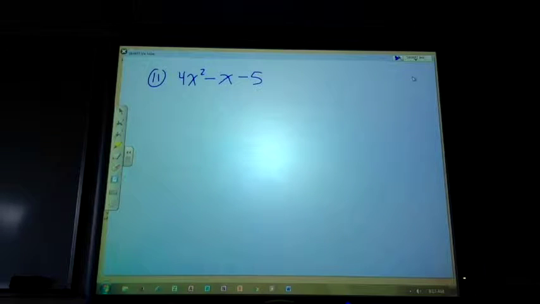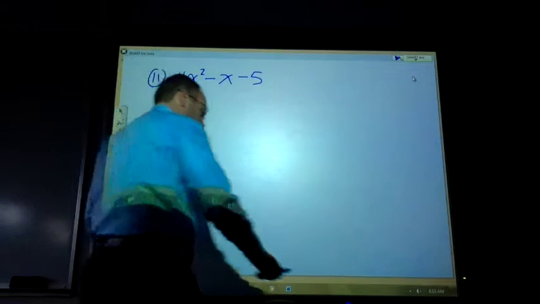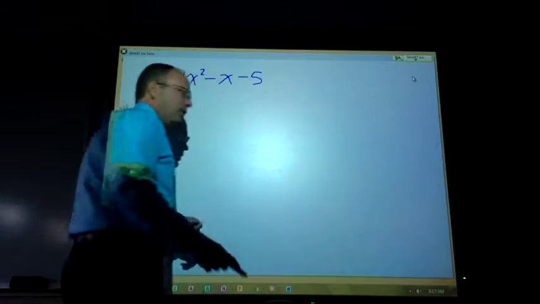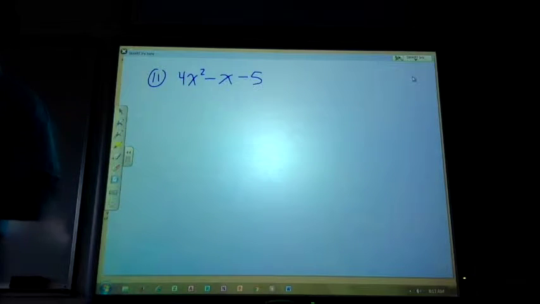So first thing we look at, is there a greatest common factor of the 3 terms? Well, all 3 don't have x, so it's not going to work that way. And my coefficients are 4, -1, -5. I don't have a greatest common factor numerically to factor out. Still with me on that? So on that sheet we had kind of guided you along with yesterday, it said go to the 3rd step if this didn't take place. So we're going to the 3rd step.